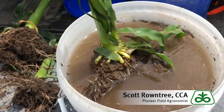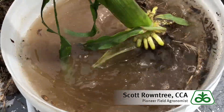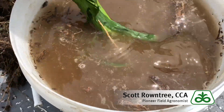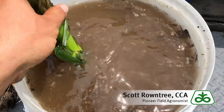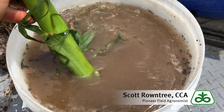We'll go ahead and take one of the root balls, dunk it in the water, shake it around fairly aggressively, and then use both hands to get all of the soil off the root tissue. We'll evaluate the root tissue for whiteness — healthy white is the color we're looking for. If we see any brown injury that's a sign of rootworm feeding, and then we'll wait about another five minutes and the little white rootworm larvae should float to the surface of the water if we do have any out in the field.